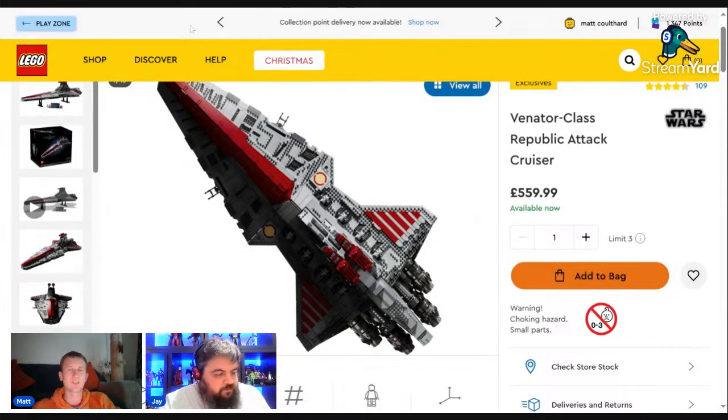I was going to be looking at display stands, but because obviously we're running up to Christmas, I thought, well, we'll have a look at all the stuff that's in the sales and all the other little bits and pieces. But the fact that it's not just grey and it adds a little bit of colour, and it does match exactly the same red and grey pattern of the gunship. But I think the gunship is almost going to be the same size as this because the gunship is massive.